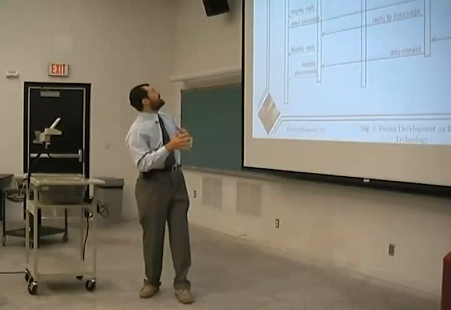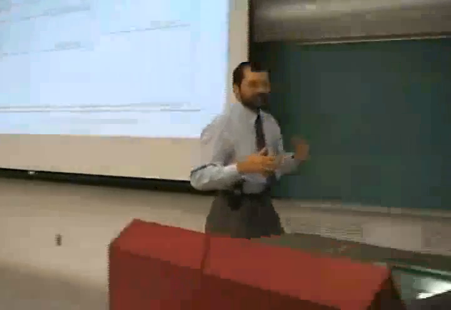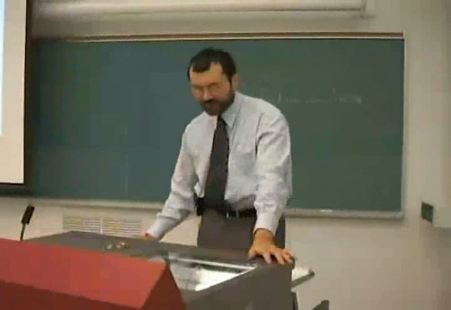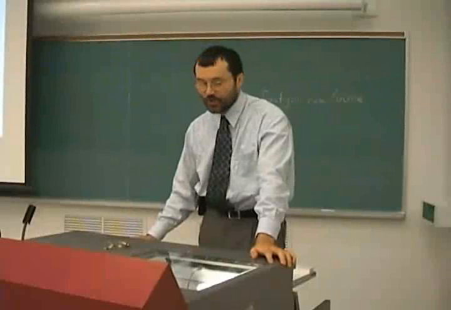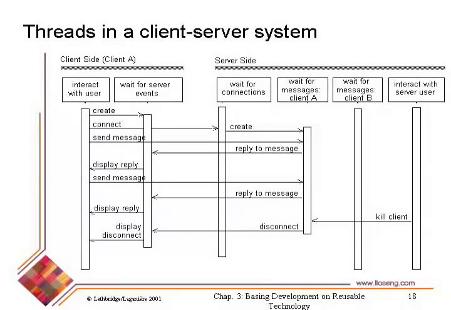Then we go back over to the server side. And on the server side, now we have something starting to happen. We're going to create this thread, this big vertical box now starts. The life of this thread starts at this point, because the message came in from the client and our wait for connection said, okay, we need a new one. Create this thing. Now, dealing with this whole interaction, we've had 3 different threads involved, but now basically the wait for connections work is over. We've got this thread on the server side that's waiting for messages. And over on the client side, we've got some things going on.